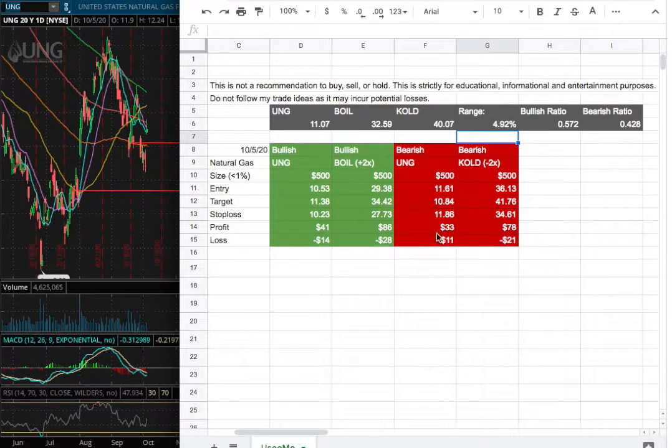On the other hand, if I were to open a short position, my entry will be at $11.61, and since we're above that price, I'll enter my short position now, and my sell target for my short will be $10.83, and my stop loss is at $11.86. So how did I develop these trade ideas?